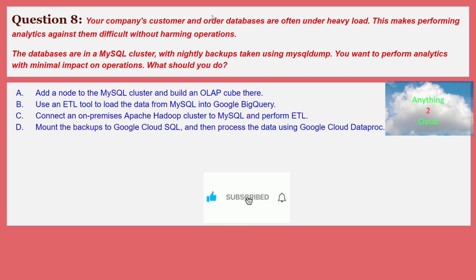And also option D, mount the backups to Google Cloud SQL and then process the data using Google Cloud Dataproc. Cloud Dataproc is mainly used for Hadoop, for big data processing. Here we are not migrating any data from Hadoop to GCP, so there is no need for Cloud Dataproc. Also, the question talks about performing analytics, while Dataproc is mainly for processing data. So options C and D are not true, and we are left with A and B.